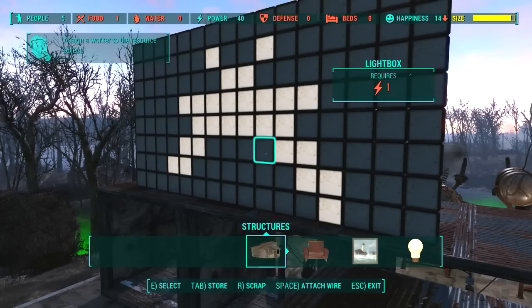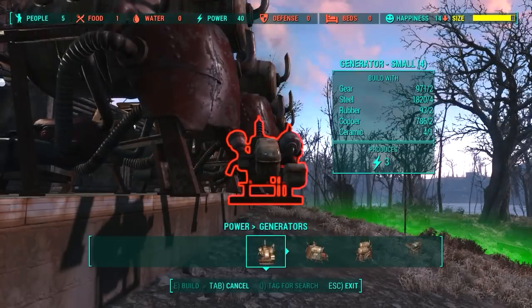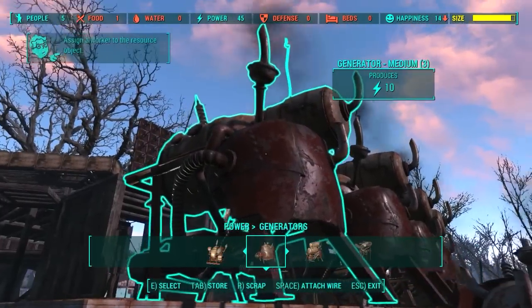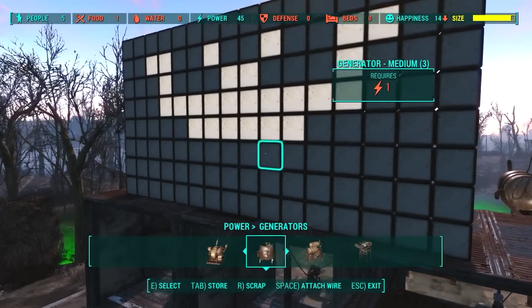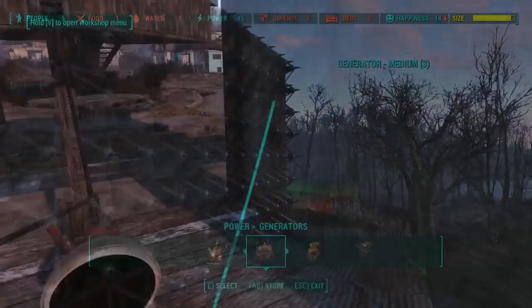Anyways, I realized that I needed a bit more power to finish the legs, since one generator can support up to 10 lights. I added the medium generator behind the big one, and all the lights lit up. Now you see how they are slow. The on and off switch wasn't set to 1 second, so I went to the terminal and set the on and off switches to be 1 second on both terminals.